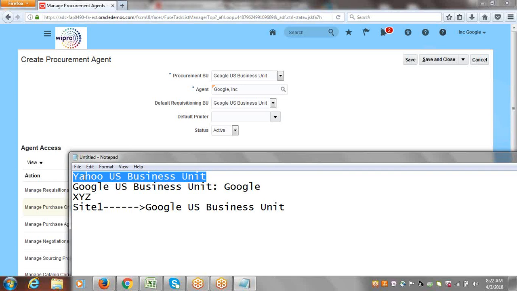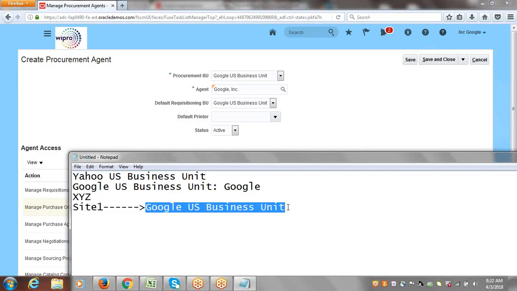This is a very important point we have to understand. Now this Google procurement agent can assign any supplier site to only one business unit, that is Google US business unit. The reason is the Google employee or user is acting as procurement agent only for this business unit. So these are the points we have to understand when we talk about procurement agent.